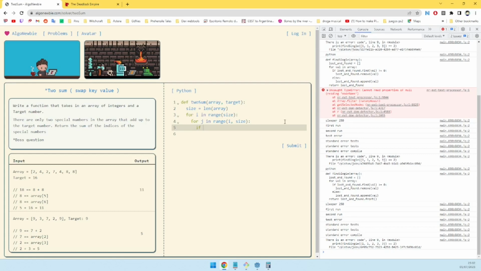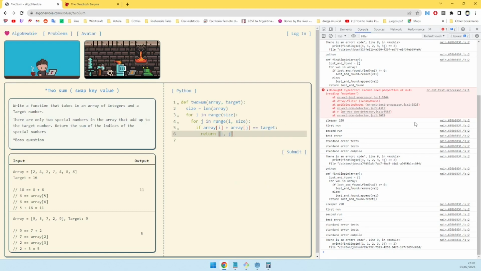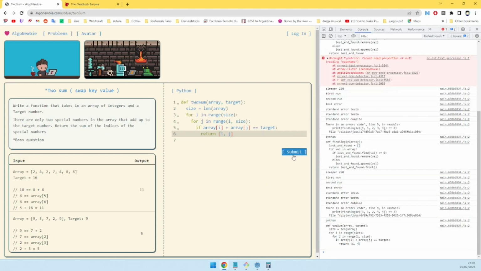If array sub i plus array sub j equals target, return i, j. Submit.